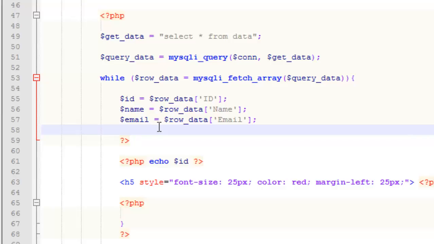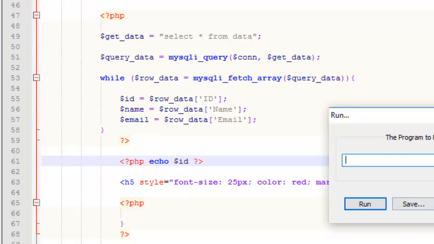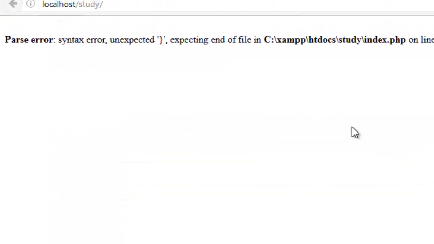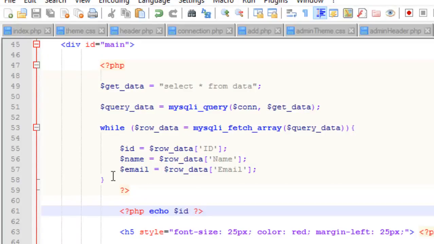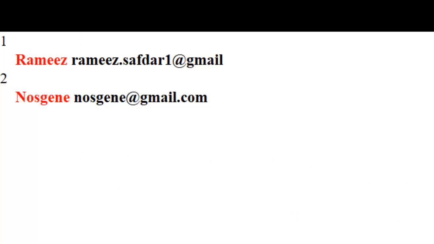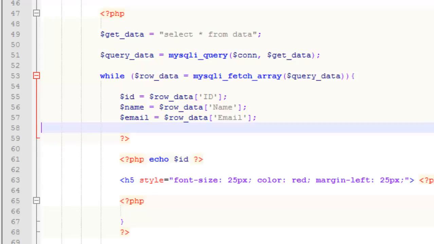close our curly bracket right here, it's still going to work as it's independent of that, because we have made everything already. But what's going to happen is that it's not going to display all of the data. It's going to display the latest one. Let me just save it and refresh it. Alright, so it's given an error about this. Okay, so this is how PHP works. I know it's a little messy, but this is the way it works.